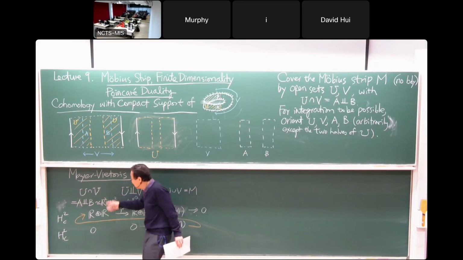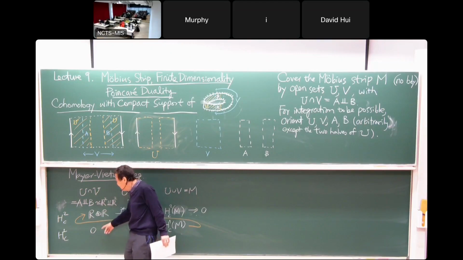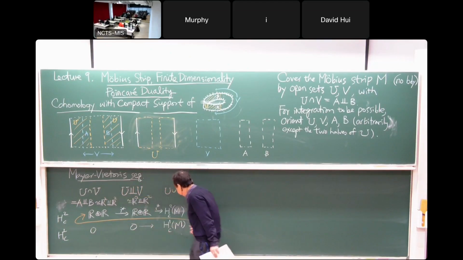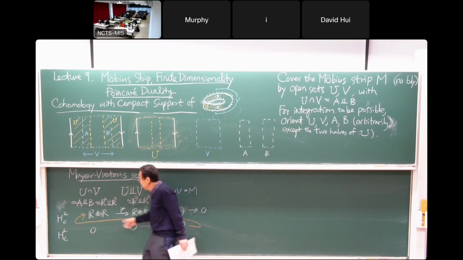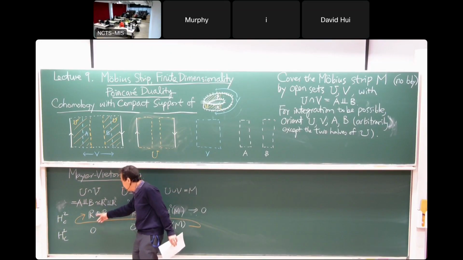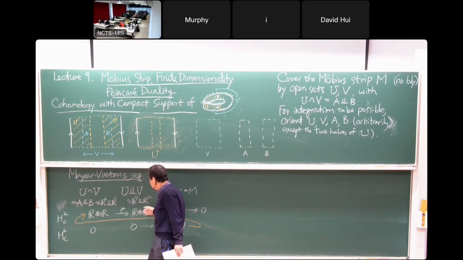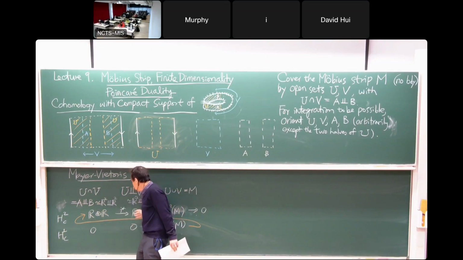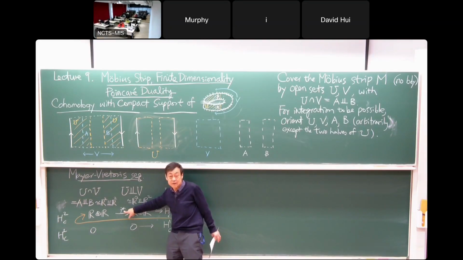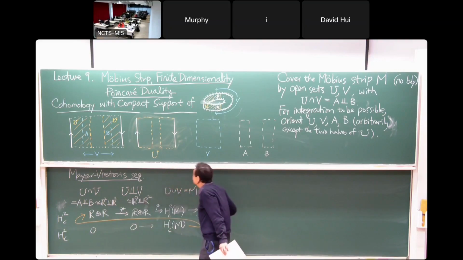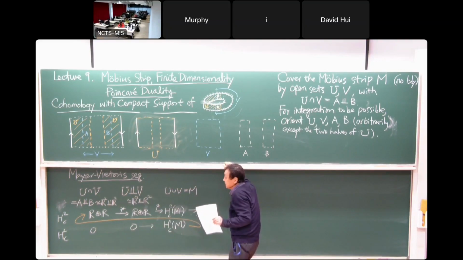And in H1, R2 has a cohomology with compact support 0. And then we have H1 of the Möbius strip with compact support, which we don't know. And then in H2, we have R plus R and R plus R, these two terms. And the crucial map to figure out is this J star. And that's what I want to discuss today, a better way than last time.